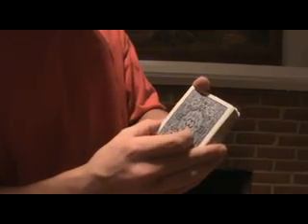So I have the brake, and as I start the move, the thumb just kind of slides up with the rest of the hand and will catch the incoming top packet. This drastically decreases the amount of thumb flash that you have. Credits to a guy on Theory 11 who pointed this out, because I was going like this — I would get the brake and put my thumb up right before doing the move. That is a tell. And it looks awkward. And it's another tell as the move is being completed — the thumb then drops back down and looks awkward. So those are the first two things: hiding the brake and avoiding the thumb flash.